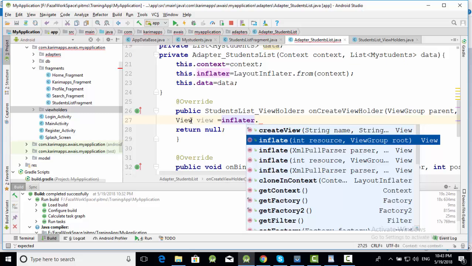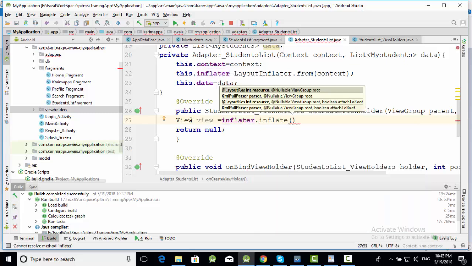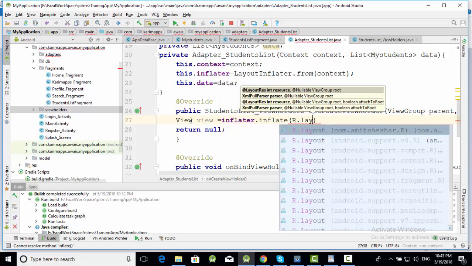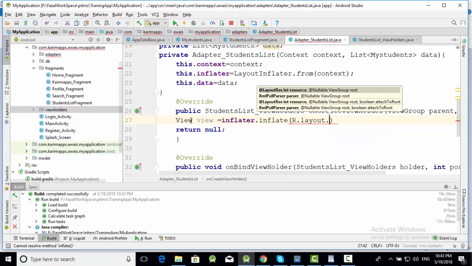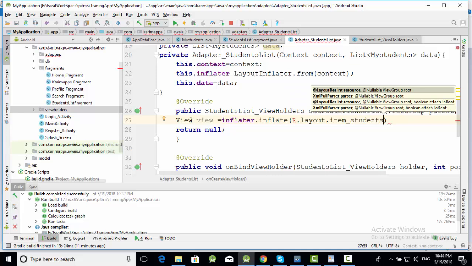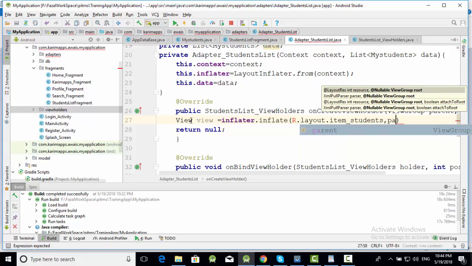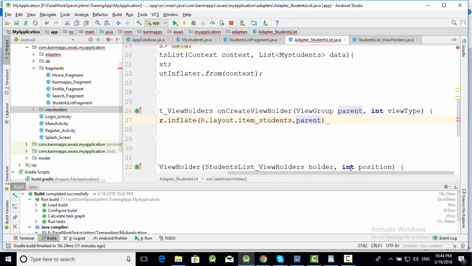Select this one, R dot layout dot item students list, or just item students, and parent, and attach to parent false.